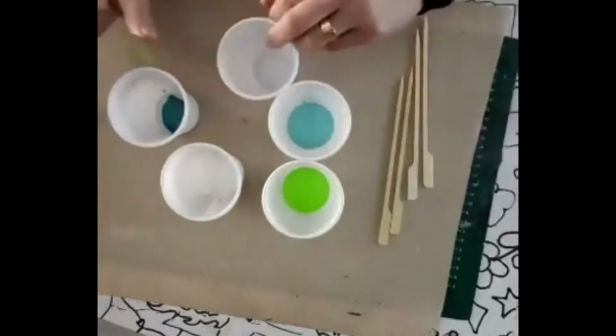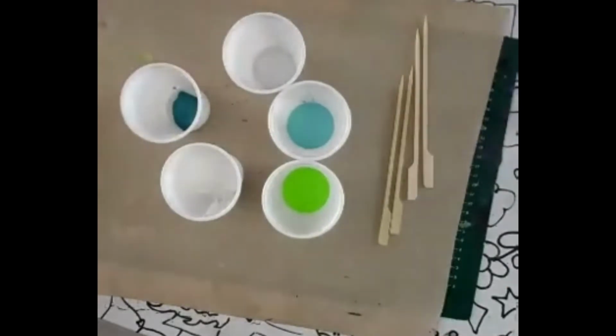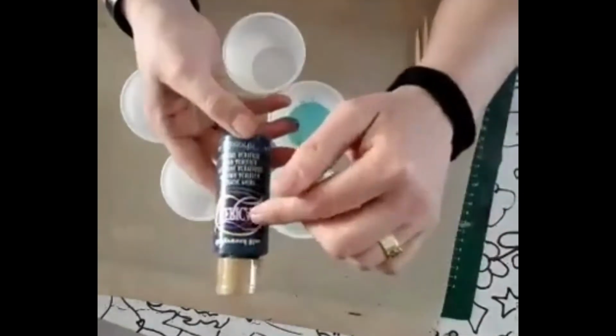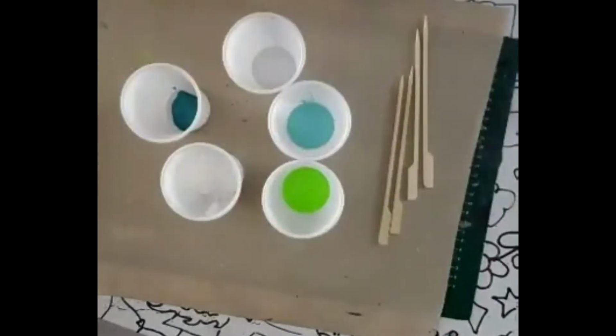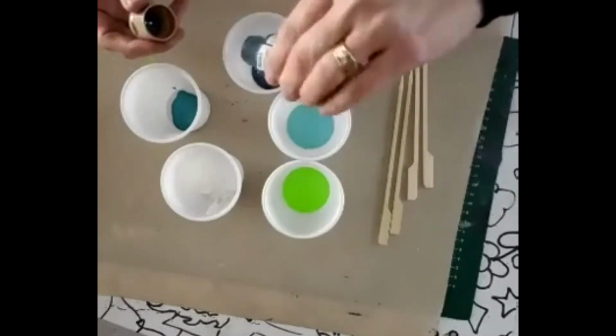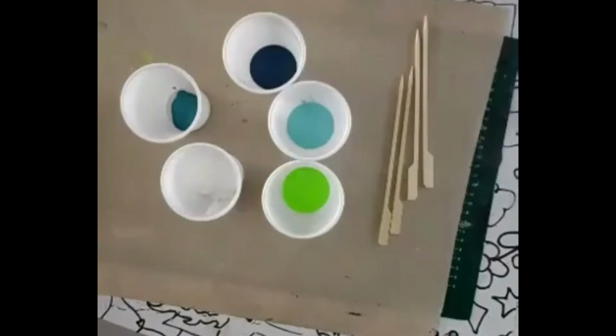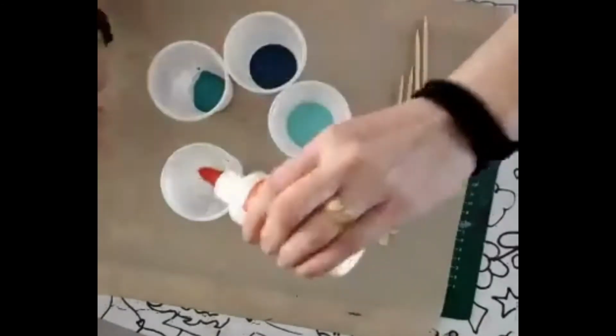And maybe I think I will add a darker blue too. This is a Wedgwood blue from Americana. Like that. Then I will add glue, only in the white.